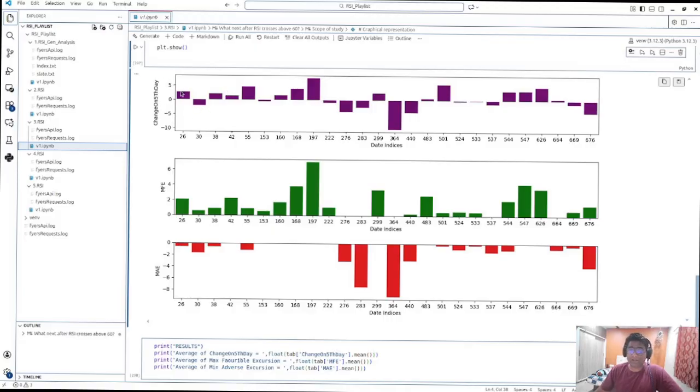At the end of the 5th day, this has been the change in percentage, and this has been MFE, maximum favorable excursion. In those 5 days, this has been at the 197th observation. This is the change at the end of the 5th day. This is the maximum favorable excursion, that is, the maximum positive change during those 5 days. Maximum negative change has been 0 or null.